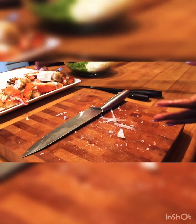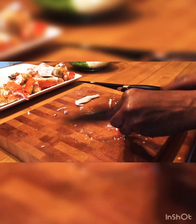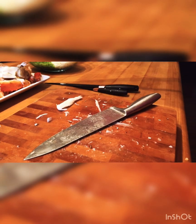Now, for my guests, I decided to do this for the consumer to make it easier. I scraped those thorns with my knife as well, so it took off the part that could actually go through your skin. I know it's a labor of love, but it helped my kids just pick it up without being overly cautious of the thorns. So I just went around each one of these, and all of those little black pieces are the thorn part, the stickiest part. I'm not sure exactly what they call them, but I'm going to call them thorns right now.